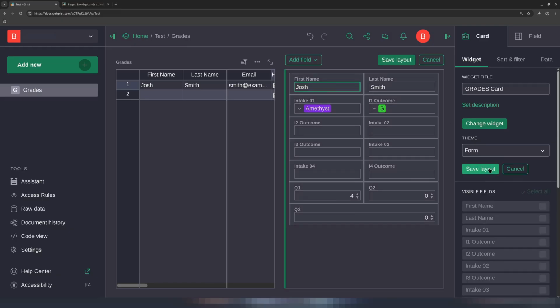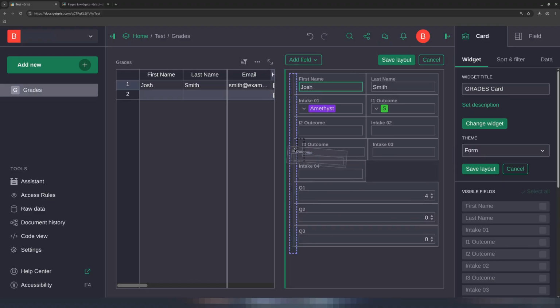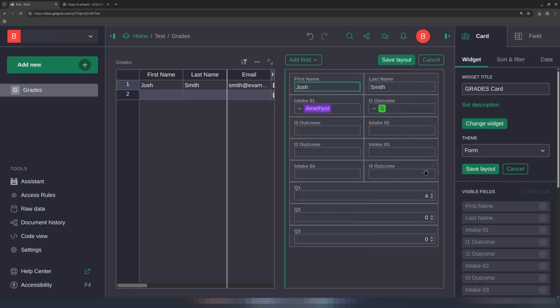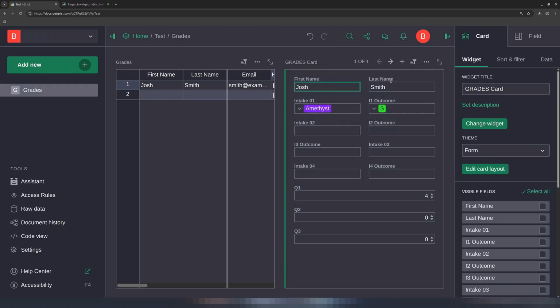But as I mentioned, you can edit the layout. If you want to have all the quizzes stacked in the bottom row here, you can just move this there. It's a little bit fiddly, but now this column is rearranged. Similarly, you could drag something over here if you wanted, or however else you prefer. I quite like this, where the outcome is here, and actually, I would probably swap it. I'd do something like this, where the intake is on the left side and the outcome is on the right side. Once you have that done, you can just hit save.